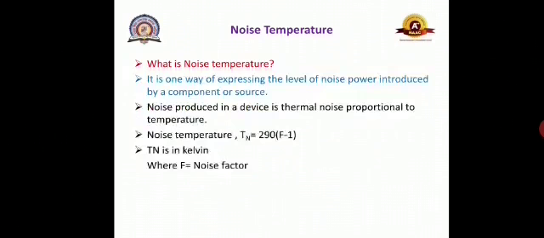Now, the third term is the noise temperature, and this noise temperature is also used to express the quality of the signal. The noise figure is used to express noise in the receiver. It is not very convenient, especially when dealing with ultra high frequencies and microwave low noise antennas, receivers, or devices.